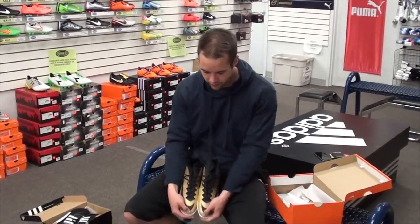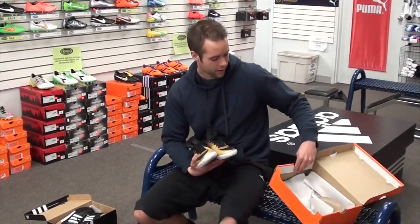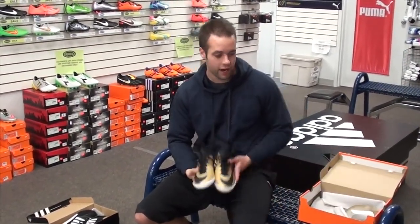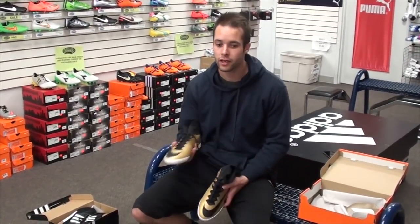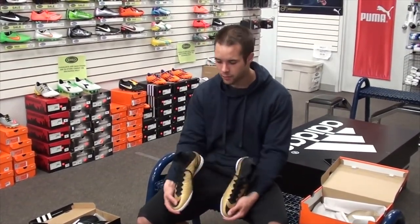I focused on the right fit, so remember if I walk around in like a 10 and a half, then maybe a 10. This is actually a 10 and a half, but it felt right for me. If you can, try those little half sizes even, because trying on those different half sizes might make a big difference. The biggest thing is comfort.